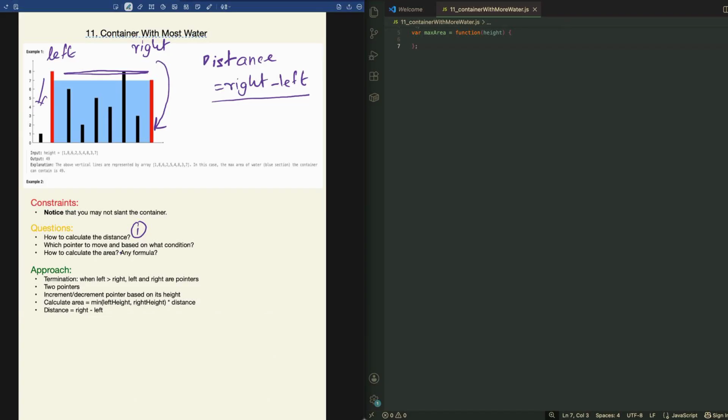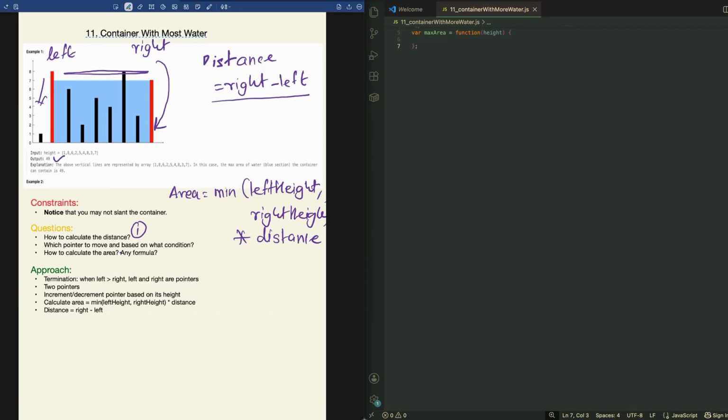Prior to answering that question, let us try to deduce the area formula. In this case, the area can be given by the minimum of left height, comma, right height, then multiply that with distance. This is how the area will be given. In this case, the output is 49.